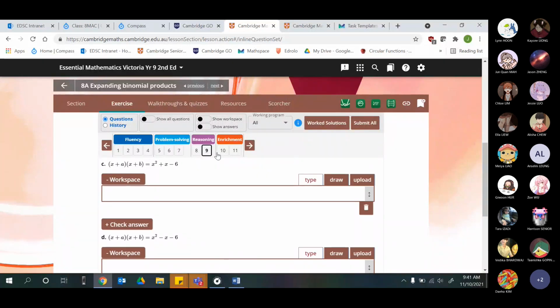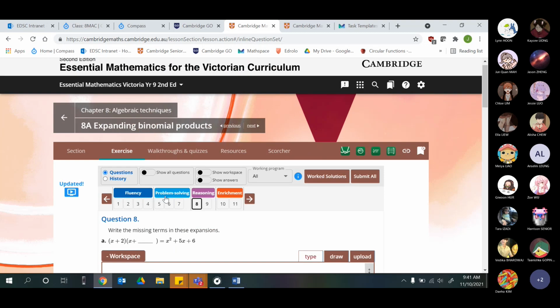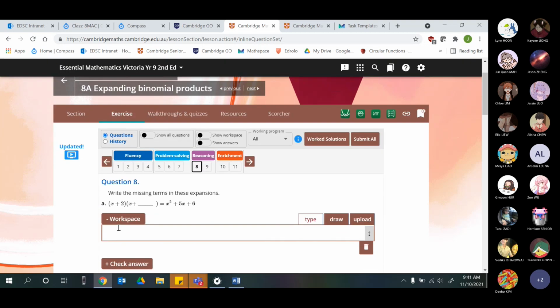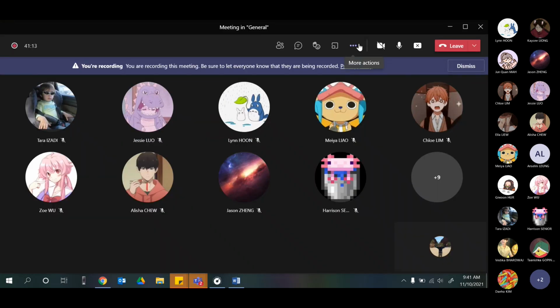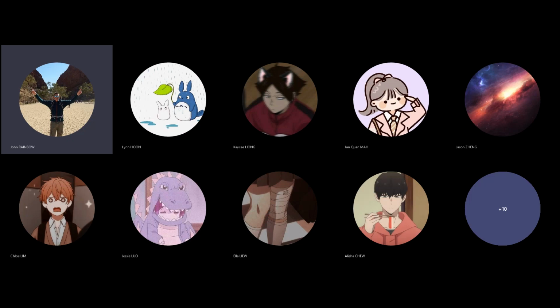There are a few questions in there, but this will help you guys think about it. So you have to figure out what the missing term is in here. Hopefully you can figure that out. It shouldn't take you too long. Please have a crack at those. I did just want to go through a couple more things, but that will make it a bit easier for us. And yeah, that's it basically for today.